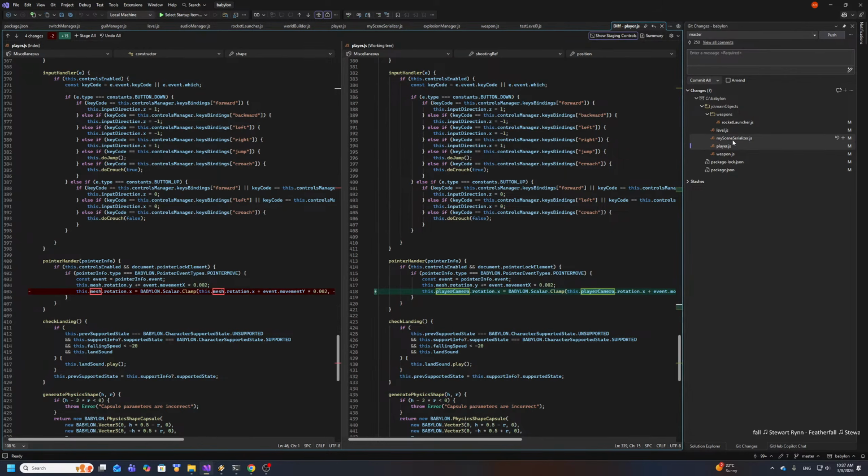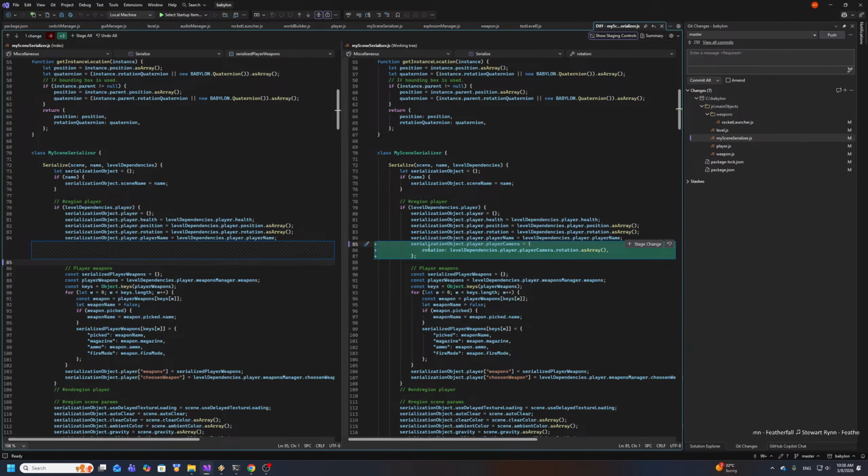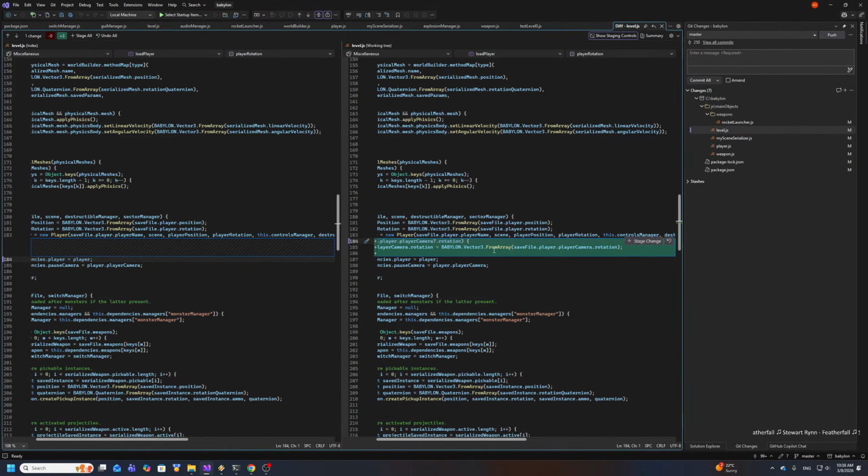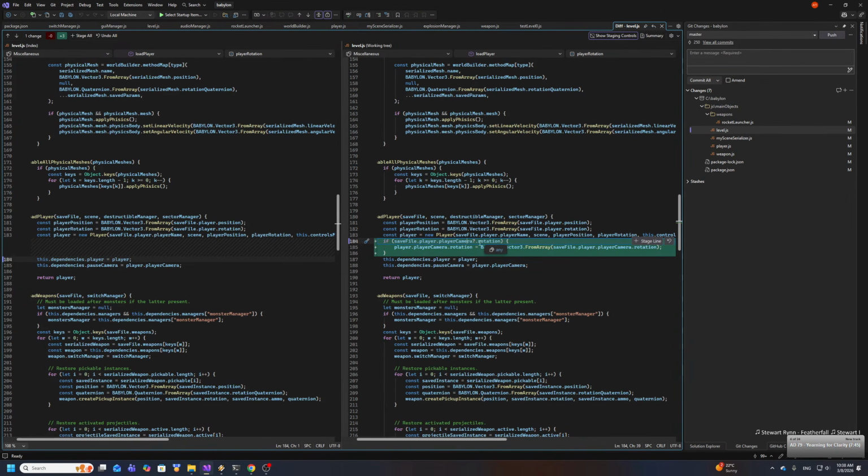Yeah, so what else comes with it? Obviously we need to fix the serializer. We save the camera rotation as well. Pretty much I'm adding player camera options to the serialized object and adding rotation. Yeah, player camera rotation saved. And obviously we need to read it when we're loading stuff, so if it's found in the file, then just load it. This check is actually made for backward compatibility, but new saves will always have this player camera rotation.